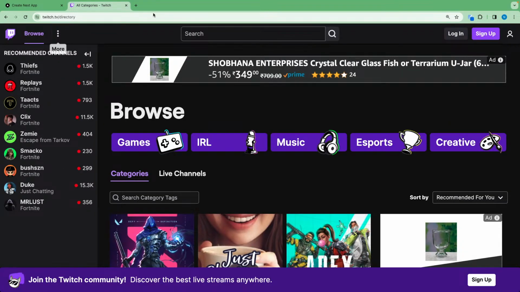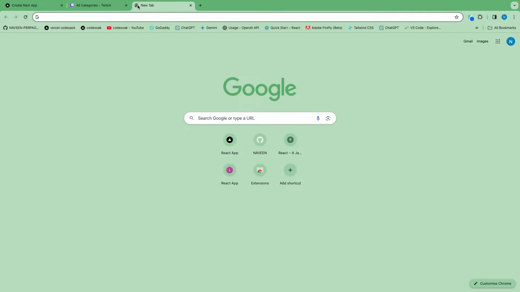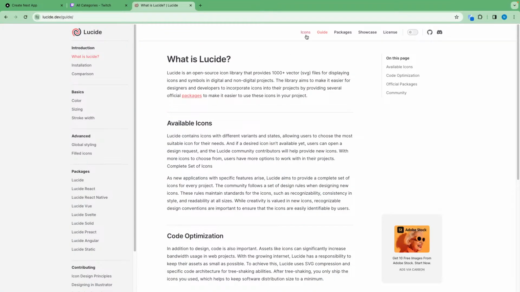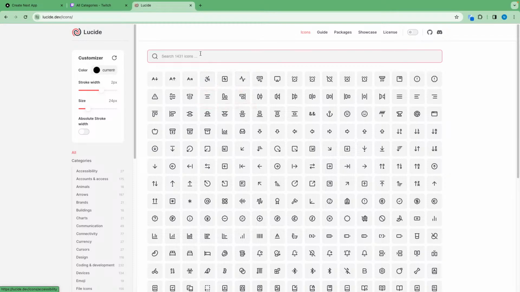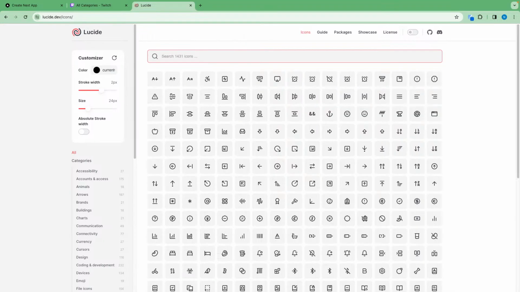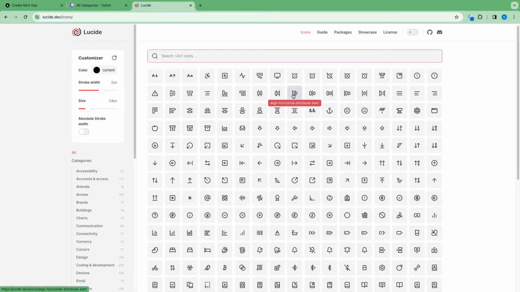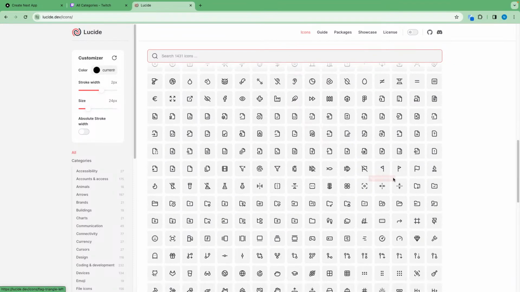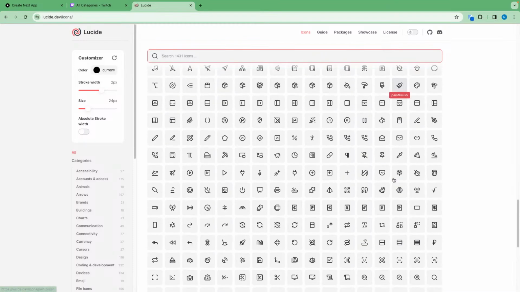And in the browse, this is the icon. For that, I will use Lucide icons. Do we have the icon for three dots?